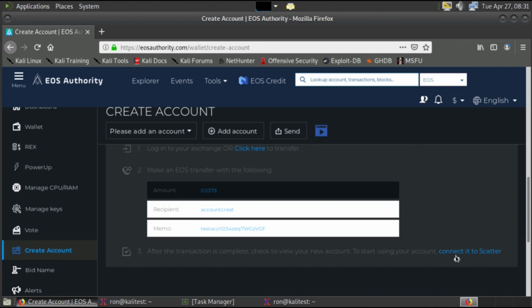Here it says with Scatter, but any EOS wallet will do. Scatter, Token Pocket, Anchor, doesn't really matter. But it's just that simple to create a new EOS account and prepare the foundation for truly protecting your cryptocurrency.